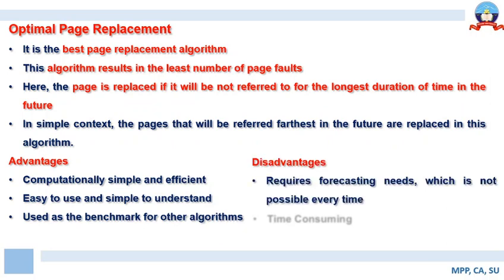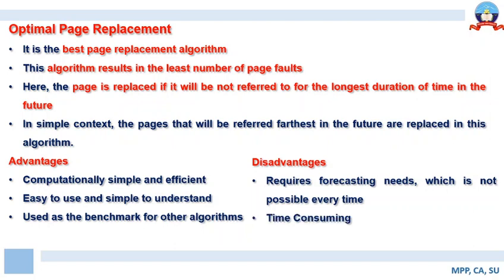Optimal page replacement algorithm, as said, requires forecasting of needs at a future point in time. Now forecasting would definitely incur a greater amount of time because additional computation is required, and in addition to that, forecasting may not be possible in all kinds of systems. For example, in case of a real-time system, when the need is generated at real time, forecasting may not be possible. So here optimal page replacement algorithm cannot be applied to all kinds of systems.